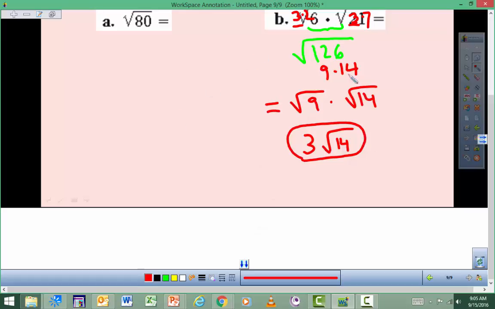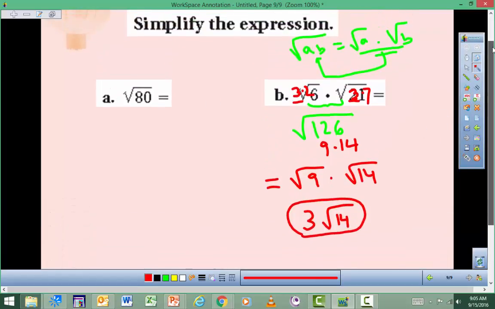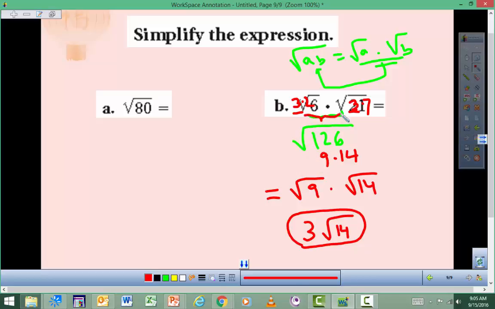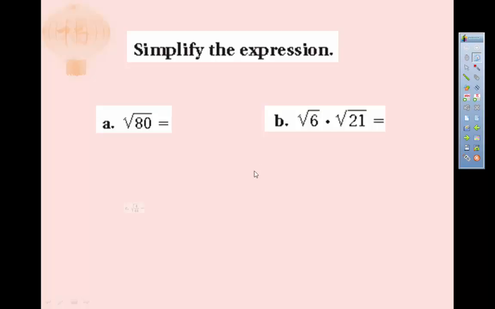Alright, so again, all you're going to be doing in these first couple problems is practice using these properties of square roots to simplify. And again, if you kind of stink at this stuff, it doesn't really bother me if you want to use a calculator to do this. The calculator can do just fine. If you put this in your calculator, it would have given you that answer directly. Might be faster for some of you guys. What I want you guys to do eventually is focus on solving the quadratic equation. So this portion is kind of a review.